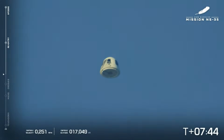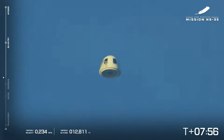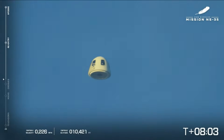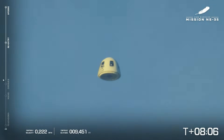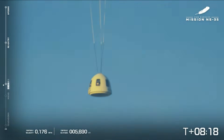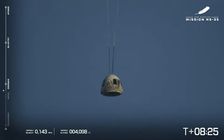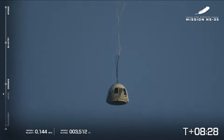There you can see the capsule — as we mentioned, it takes the capsule a little longer because of its teardrop shape to return back to the West Texas desert. Capsule descent nominal. Stand by capsule drogues. Capsule drogues deployed. And there go the drogues — you will see those main parachutes pull out as well. Mains deployed.